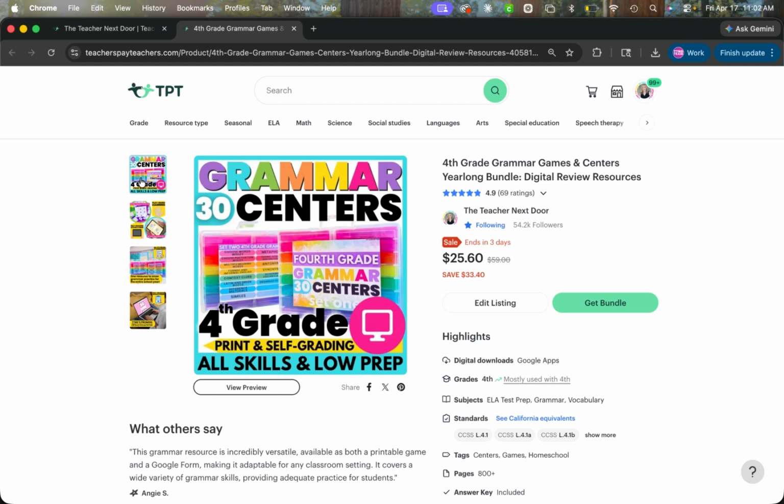I like the idea of trying this out in April and May too. If you are thinking, my students do not have solid grammar skills and it's affecting their writing, if you are in that boat, I like the idea of trying this out in April and May and then getting that feel for that routine and how you want to implement that at the beginning of next school year, just to iron out any kinks in the system or anything like that.